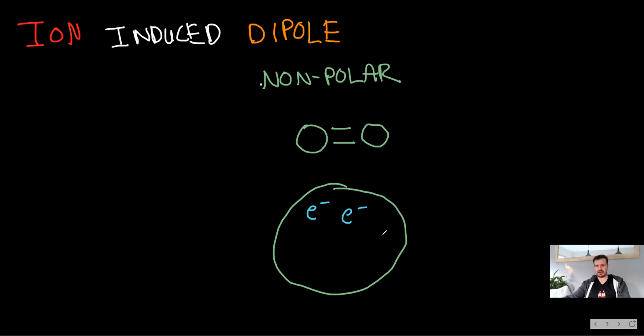Now, for simplicity's sake, I'm going to draw it like a sort of plum pudding model of it, which is completely wrong, right? Where electrons are all kind of spread out evenly. We know that's not the case, but we know that they're sort of spinning. But just for simplicity's sake, let's say that the electrons are evenly distributed like this. We do know that they are evenly distributed in terms of there's no poles between these two sides. But we know that actually there's quite a lot of electrons around the center. That doesn't make it a pole.